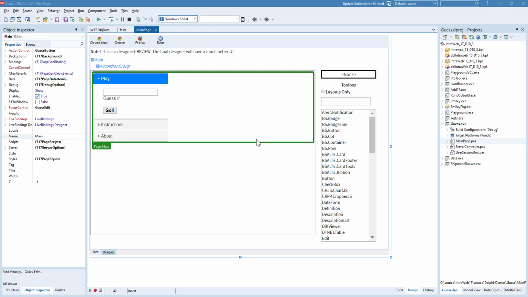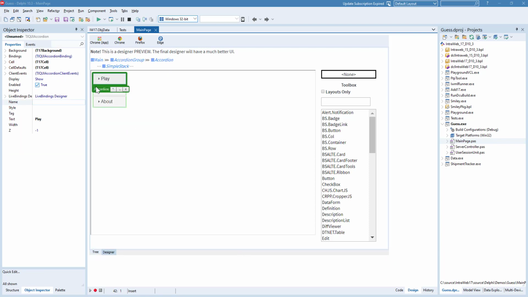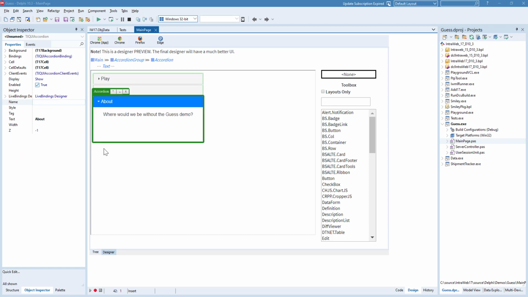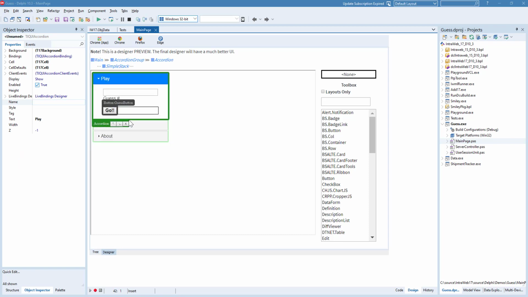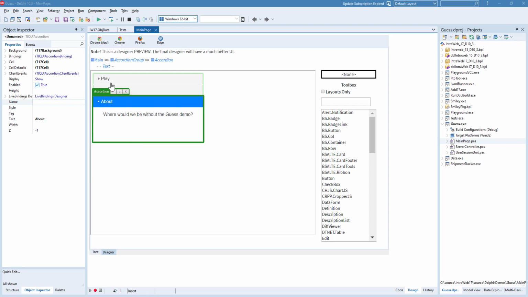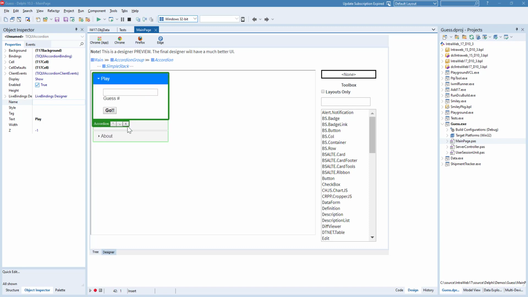This is the guest demo for IW17. And you'll see we now have a live preview designer, and it's in fact more than a preview. You can fully edit everything. This guest example, for example, has some JQI accordions, and you can see they're actually live at design time. This is actually running using Chrome, so what you see here really is what you're going to get when you go to the output. Now you can see I can select different controls, and they're highlighted.